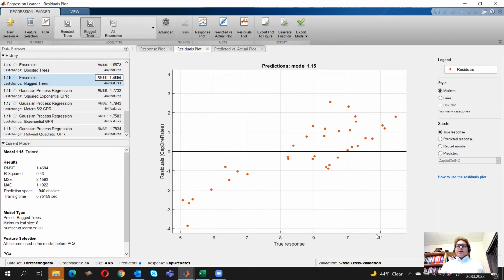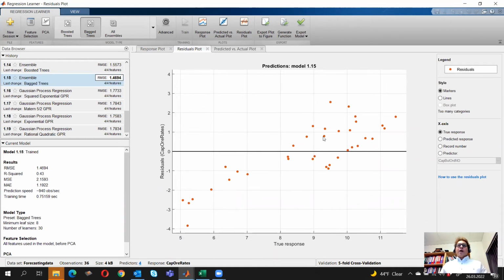But then for 8 to 11 here, we see that our values are pretty close. For freight rates of 8, 9, and 10, our forecasts are pretty good. Our errors are almost zero. It's close to the line of zero, right? And then when we have 11 again, it becomes a bit higher than our residual of zero. So here it means we are under forecasting. That's why we have positive residual values. Our forecasted values are lower than our actual values. So when we take actual minus forecast, it was higher, because the forecasted values were lower. So that's how we normally interpret these figures, okay?